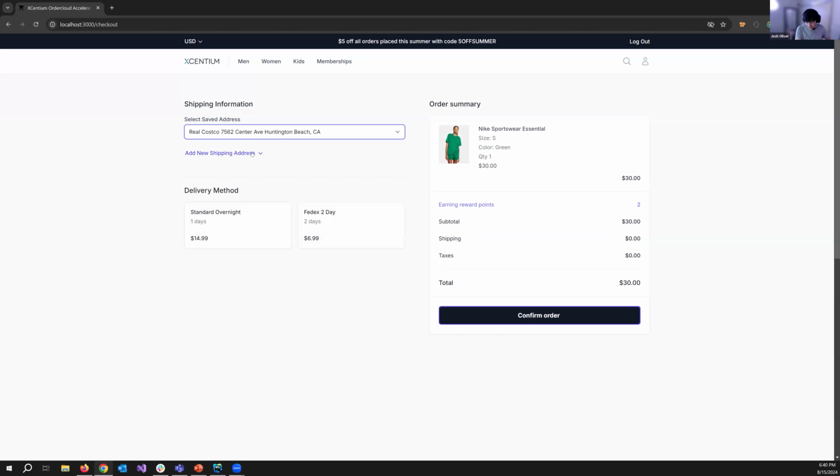If I go through and select an address, I did actually forget to mention, because we're using Next 14, these are all using server actions. So the data is being called on a server component. The actual fetch request is happening on a server component and then just being passed to the client. So for example, when I click the shipping type, this is a server action going back to the server component, like the node part of Next, and then sending it back to the client using the use form state hook.